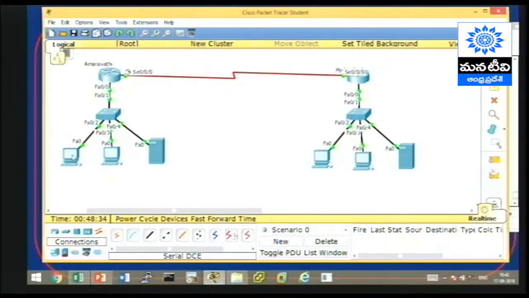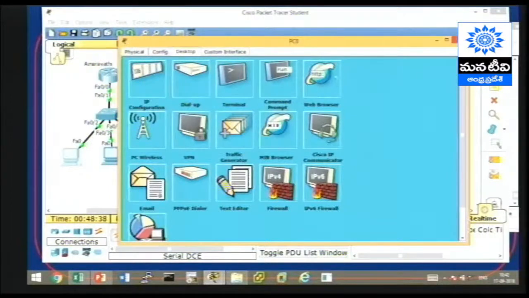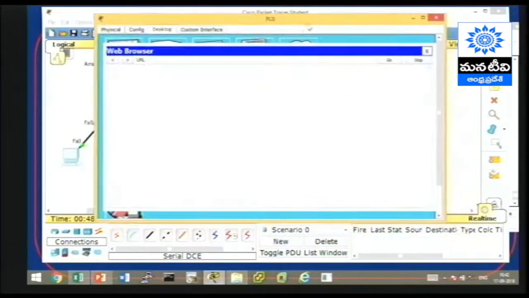So we go to the PC in the Amaravati network, close this window, go to the web browser. This is the web browser object, and then we will type the IP address of the server of Hyderabad, 192.168.202.100. This is the server IP address, and then we can see the web page.